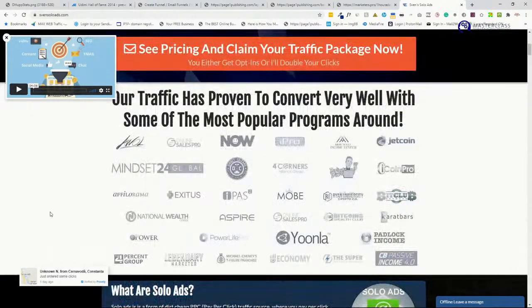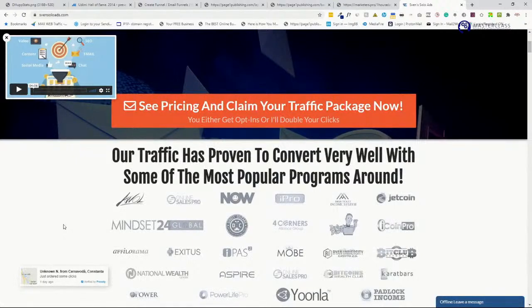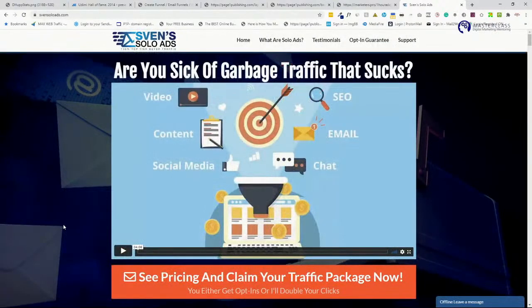But that's not to say that you want to completely discount Sven at all. The reason I say that is because the emails that I've been getting from him are really good, and they are well written. They are attractive, and the call to actions are pretty good. So the guy obviously knows what he's doing. So it still may be worth a test. But because he is one of the biggest buyers on Udemy, I'm a little bit reluctant. Having said that, I still may test it. So we'll look out for that one.